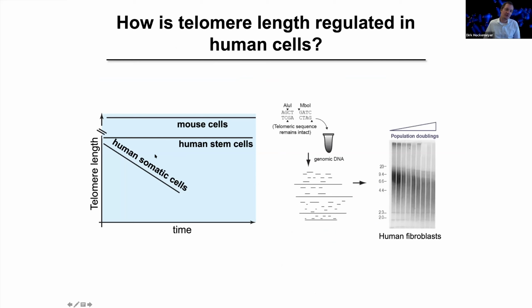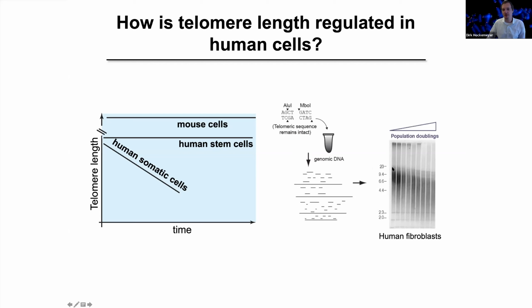This leads to a very striking difference between stem cells and somatic cells, which is that in stem cells, the expression of TERT leads to the maintenance of telomere length over time. Telomeres do not shorten in human stem cells, while in somatic cells, telomeres progressively undergo repeat loss at the end of chromosomes. We generally assay this telomere shortening by extracting genomic DNA from cells, cutting it with frequent cutters that do not cut in the telomeric sequence, but cut the rest of the genome so that the telomeres stay intact.